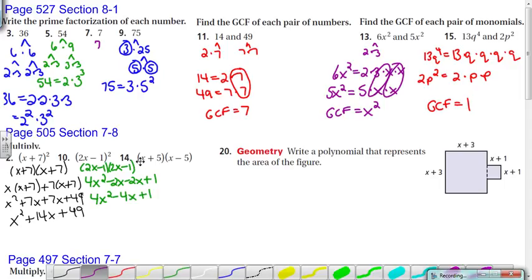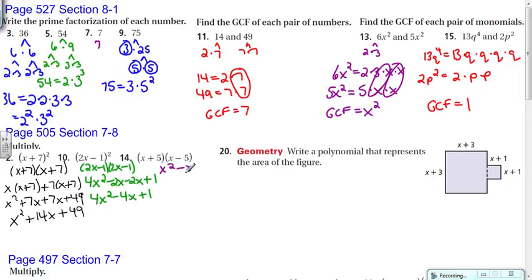Okay, I recognize number 14 is a special case because they're conjugates. That means the exact same thing in the parentheses except for the plus and the minus sign, which means I really don't have to FOIL. I could just do first times first and last times last. So I'd have x squared minus 25. The only reason that worked is if I had done a box, I'd have x plus 5, x minus 5. So I'd have x squared, a positive 5x, a negative 5x, and a negative 25. Well, the positive 5x and the negative 5x drop out. That's why you end up with x squared minus 25.